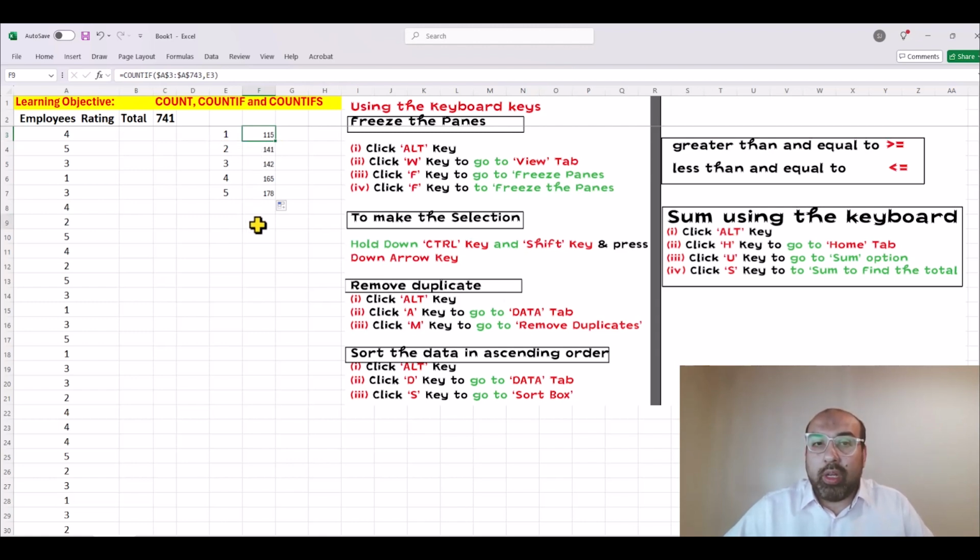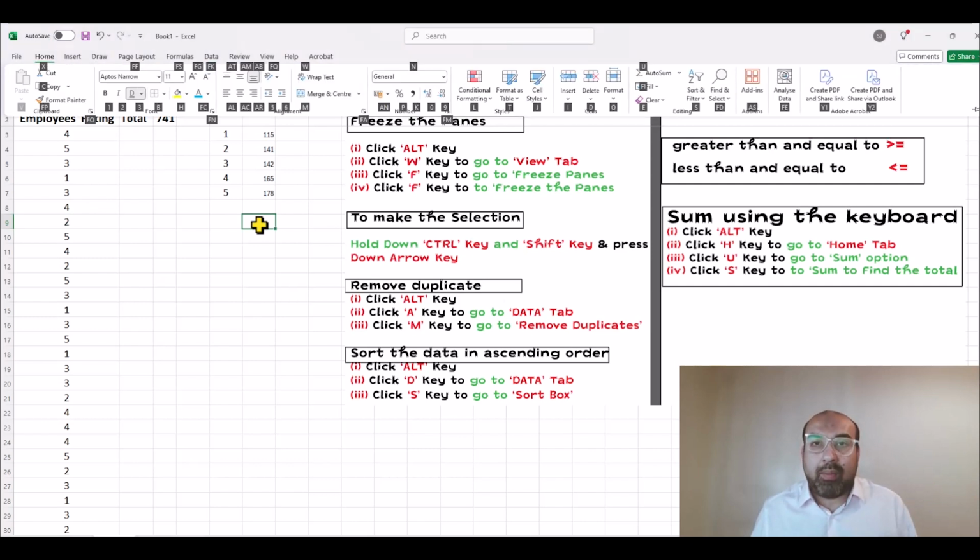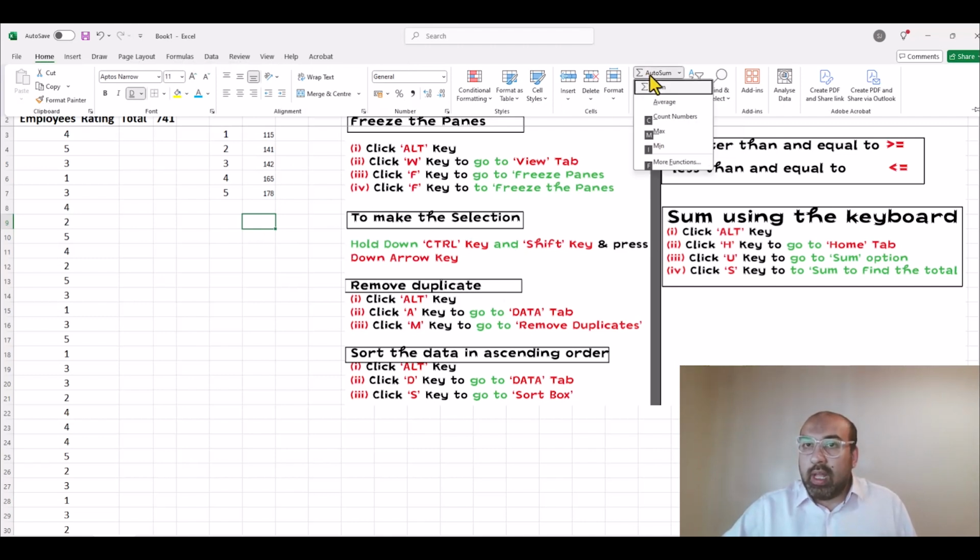So for example, I go here and I am going to sum without using the mouse, using my keyboard. I am going to press the Alt key on my keyboard. Then I press H to go to the Home tab, and in order to do the sum, it is telling me that if I press U, I will go to AutoSum. I press U, and now it has taken me to another option, where if you want to sum, average, or count.